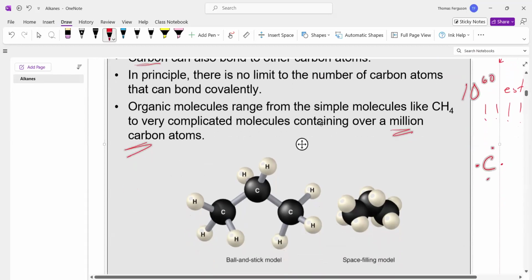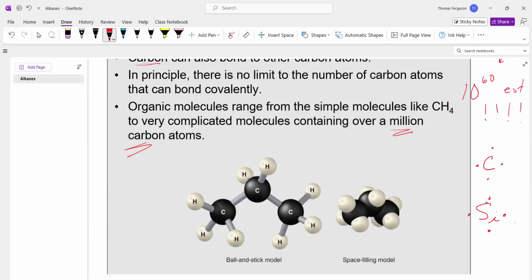Silicon is right underneath carbon on the periodic table, so its valence electrons are going to be exactly the same. So silicon can also bond in as many different ways as carbon. If you remember from 305, the periodic table is organized so that columns called groups have similar chemistry, and that's because their valence electrons are set up exactly the same way. Hence, their chemistry is the same.